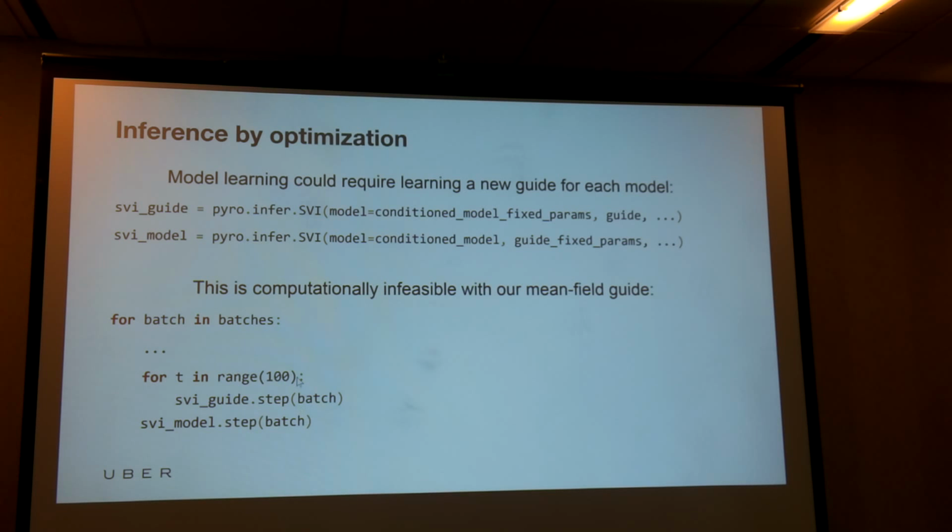So here in this inner loop, this SVI guide is updating the parameters of the guide while the model parameters are fixed. And then this final step is taking one optimization step on the model parameters, while the parameters of the guide that we learned with this thing are fixed. And we have to repeat that, resetting those parameters in principle if we want it to be as close as possible to optimizing the right thing. And obviously this just won't do. It's just too expensive.